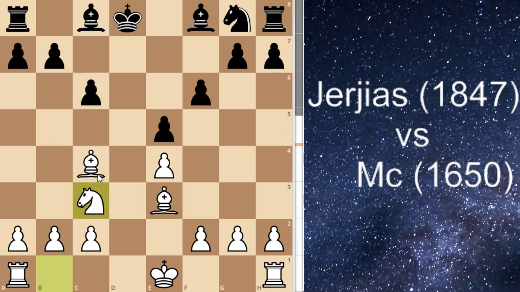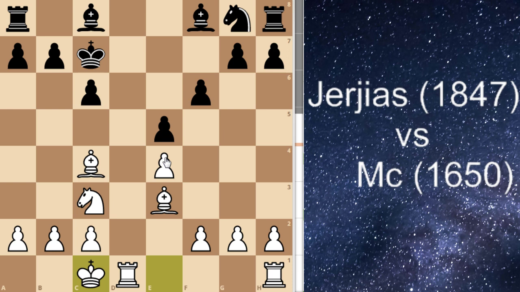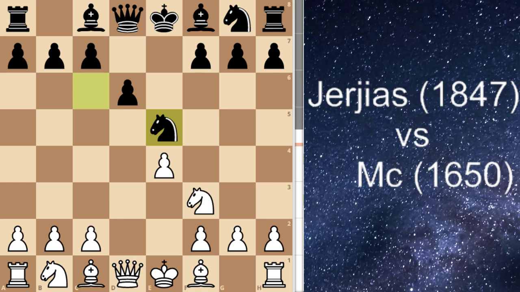And here I just have a massive lead in development, and I'm playing rook d1. So here he would play king c7, and probably I'd castle queenside. So here I'm completely winning because I have 1, 2, 3, 4 pieces developed. So this is the line I was expecting, or the other line, which.